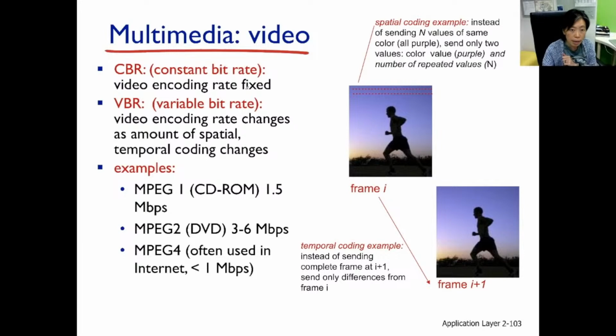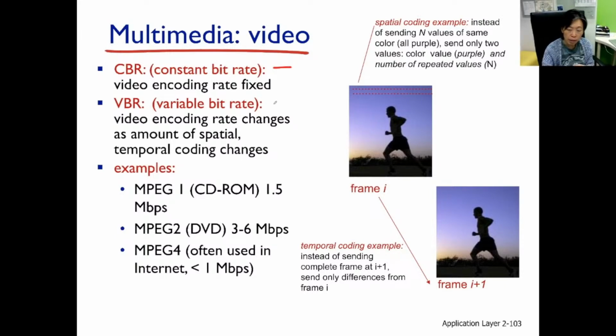And the coding schemes, the really old ones, those that are decades ago, are constant bitrate coding. Because the number of bits is fixed to represent each pixel, and the number of pixels is fixed per image, and the number of images you take per second is also fixed. Therefore, the number of bits you're sending out is also fixed.